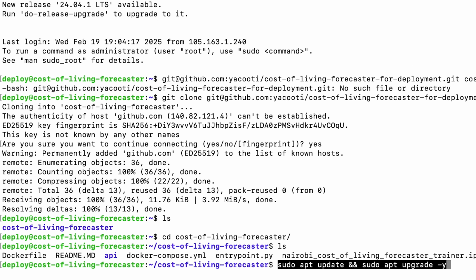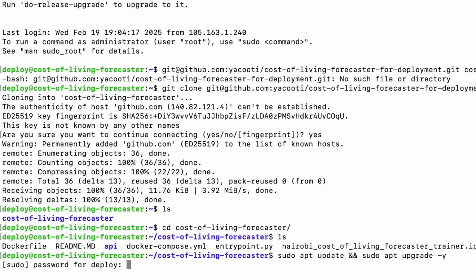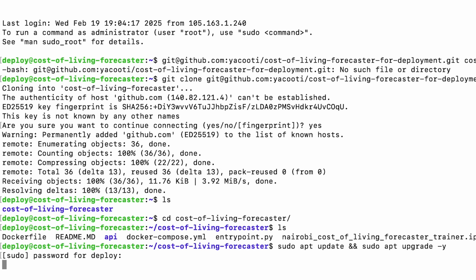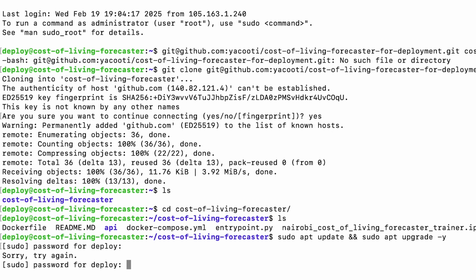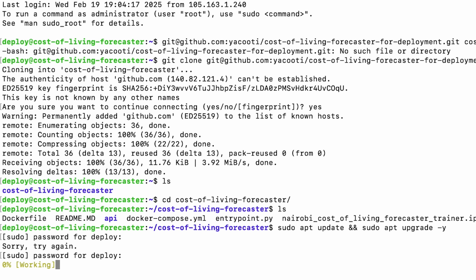Let's run that. So if you remember your password for the user that you created, I think I've forgotten mine. I'll just try again. Yeah, so that's it.